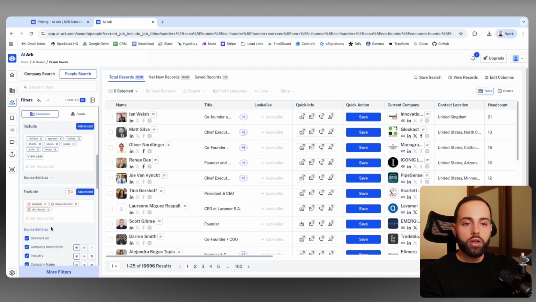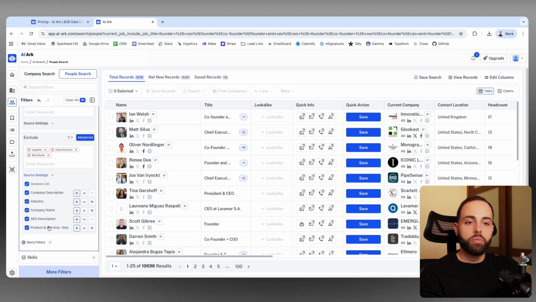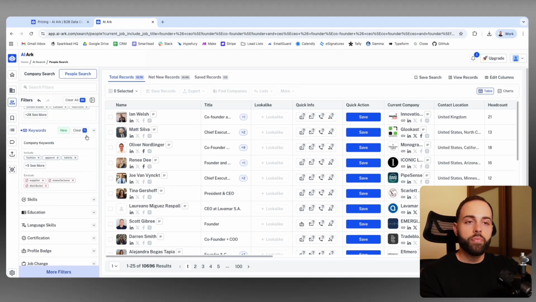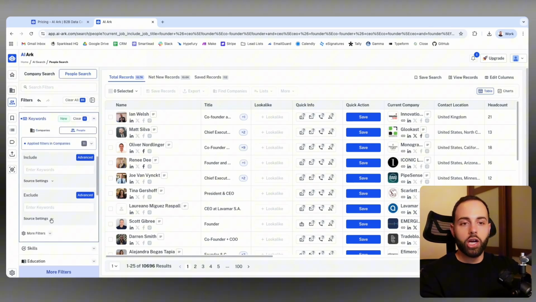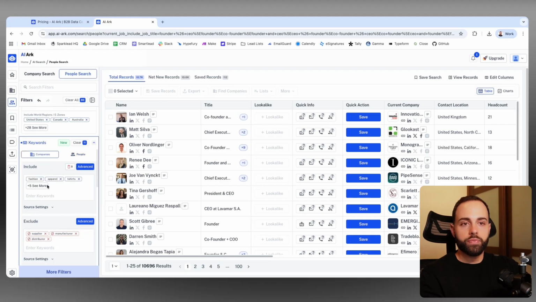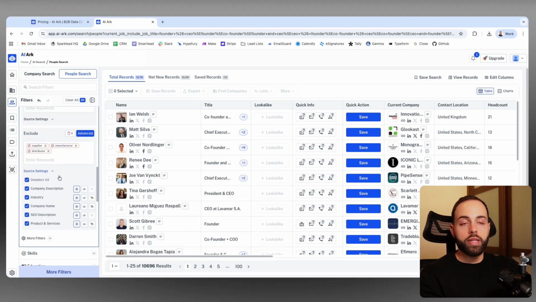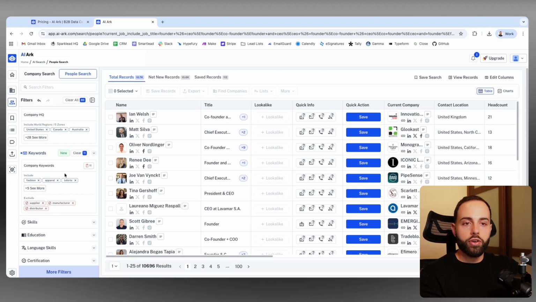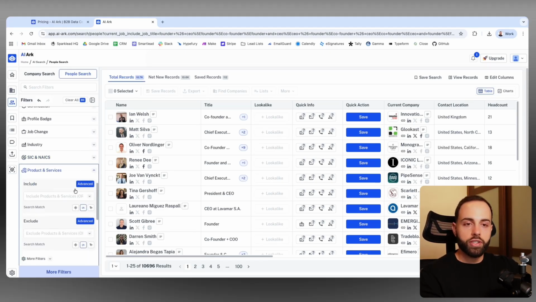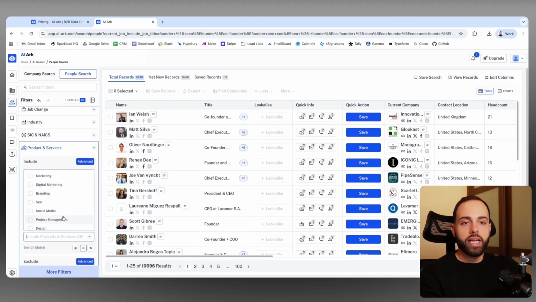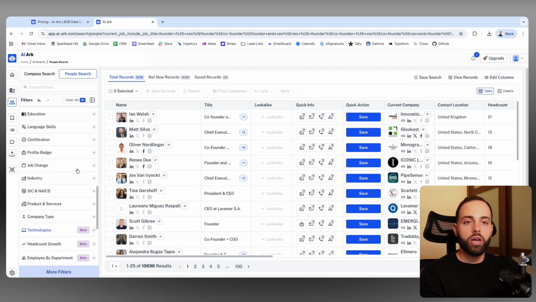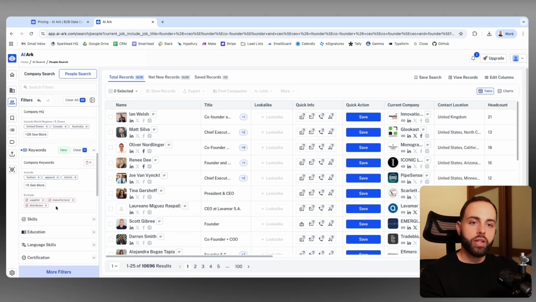And a really cool thing that AI Arc offers is that you can also filter based on products or services. All right. So there's actually a separate filter for this as well, where aside from the keywords, even though if you use keywords, then as you can see, it already includes the products and services on a company level. But let's say you didn't want to include the keywords here, then you could always just scroll down into products and services, and you can actually list out the kind of services or products that the company offers. So let's say you were going after marketing companies, then you could actually choose the services that are listed on their website, which is another really cool feature that AI Arc offers.